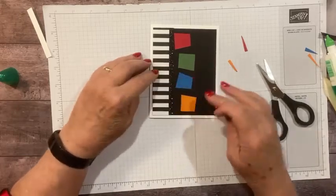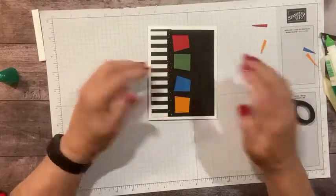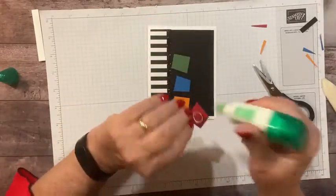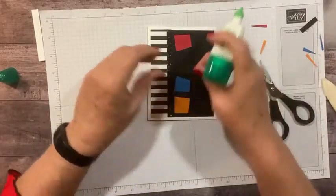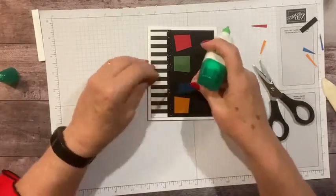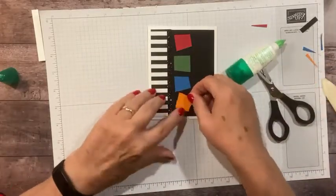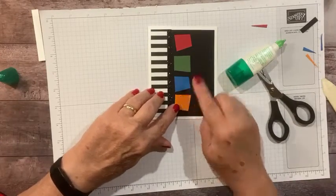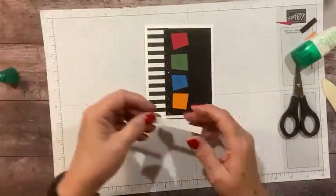Let's arrange these how we want to go. We're going to go that route. How's that look? Okay, so we're going to glue these down. Just putting a little bit of glue. They're even going to go at a little bit of an angle because the idea is funky. Funky. Okay. I'm going to do this one that way, I think. Okay. Now, this is just a fun, funky card that could be used for any occasion.